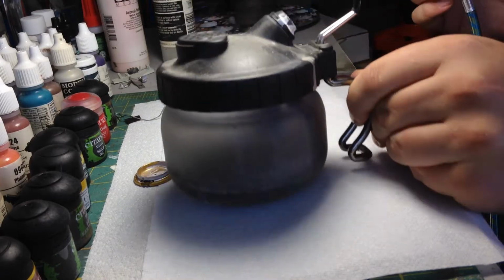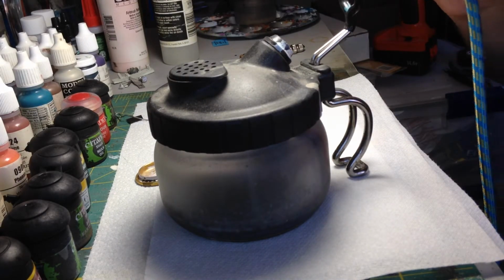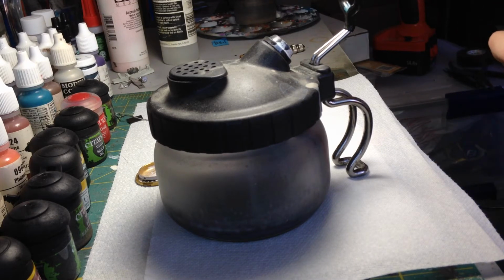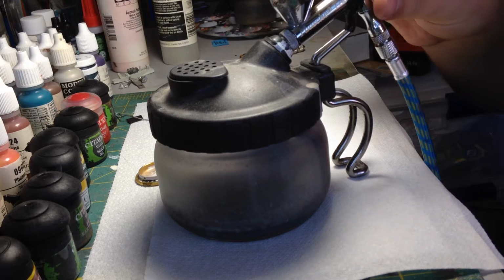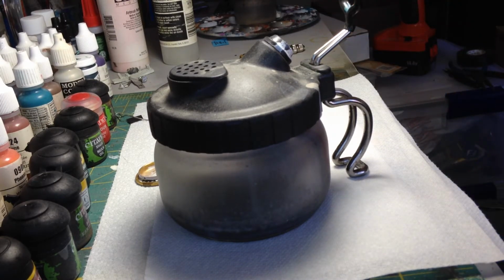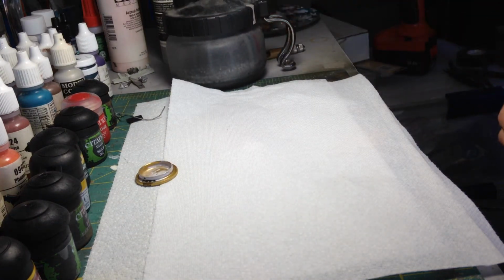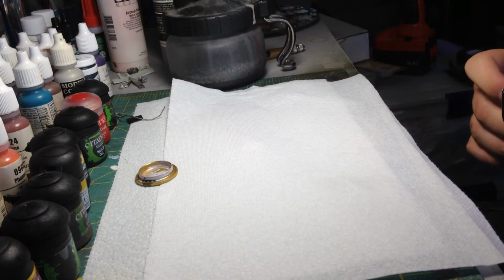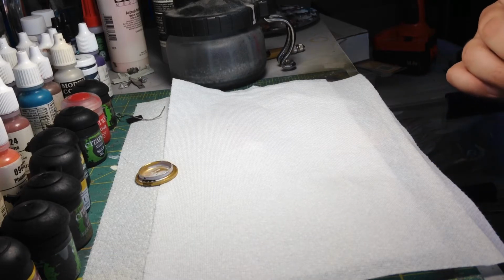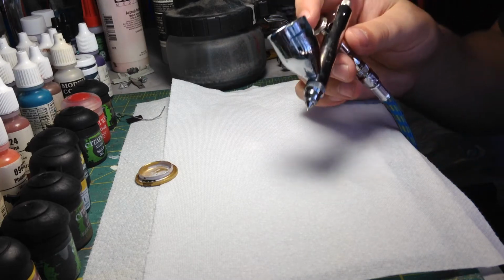From there, I use this guy. Let me get him a little closer. It's just basically a brush pot. When you're done painting, you just pop your brush in there and spray out the extra. And then it also doubles as a holder when I'm not using it. I think it costs me about $12. Failing that, if you get yourself a gallon of milk, cut a hole in the side of the gallon of milk, and put some cotton balls in the top, you have the same thing for a lot less. But like I said, I use it as a holder as well, and it works very, very well that way.